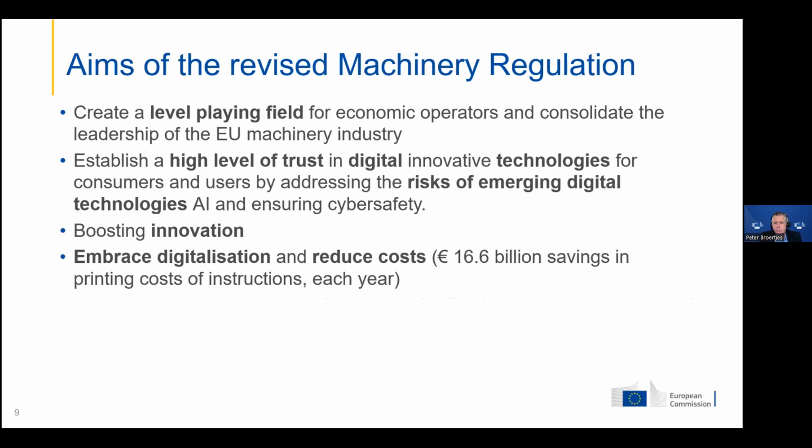So what are the aims of the new machinery regulation? Well, I already said, so we want to make sure that we have a high level of trust, we make it future-proof, ready for a digital age, but also, and this is important, because I said to you, the current directive is working great, why would we have to change it? Well, we know that the industry base on our side is good, but not all the machinery comes from our region, and so there could be players out there that may not be so diligent. So we have to make sure that we have a robust set of rules, which you will help also set in the sense of harmonized standards, which reflect the state of the art, which is a baseline for us in terms of the legislation, to create this level playing field.